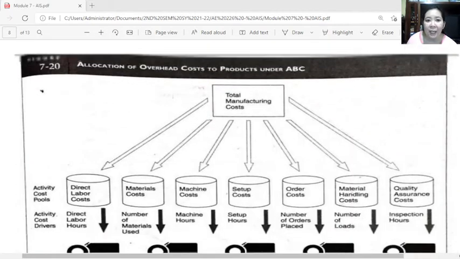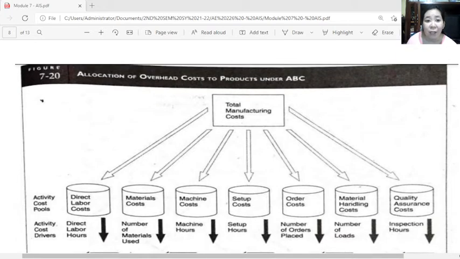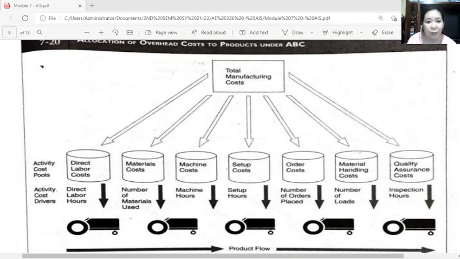We have here an illustration of the allocation of overhead cost to products under the ABC method. In the illustration, the total manufacturing cost is allocated to direct labor cost, material cost, machine cost, setup cost, order cost, material handling cost, and quality assurance cost. These are the activity cost pools.